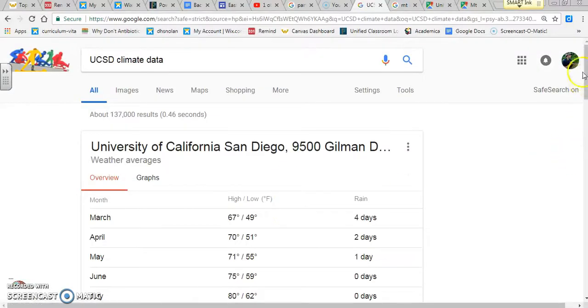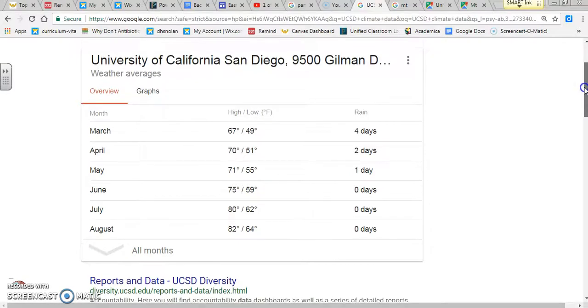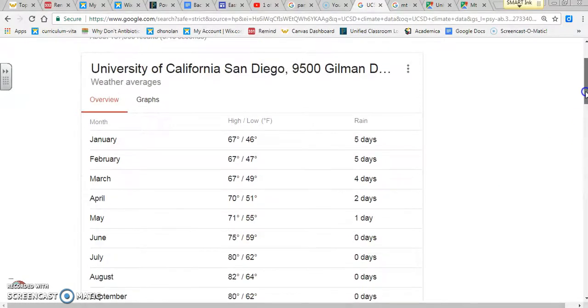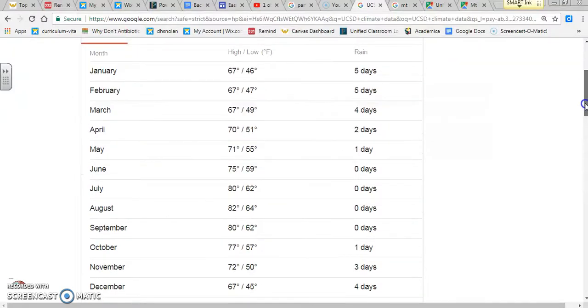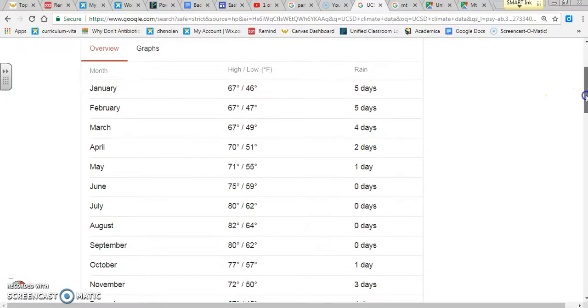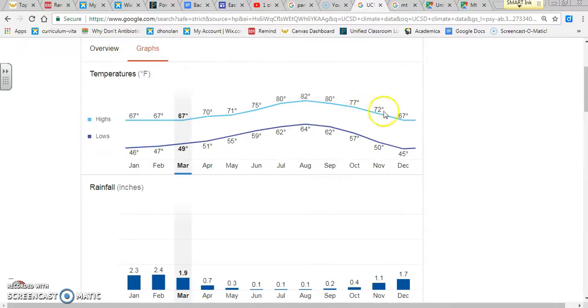When I do that, Google spits out this beautiful little table that includes the month data of our location, UCSD. And this is wonderful data, but it's kind of hard to interpret just by looking at it. So we can either sit down and graph this physically, which is what I ask students to do in class, and I'm going to ask you to do now if you haven't, or we can actually use Google to spit out this information as a graph. We see this nice little word graph here, so if I click that, bada bing, bada boom, gives us this nice little graph.